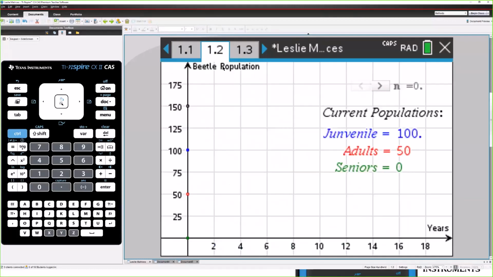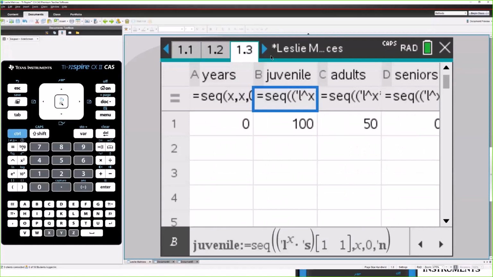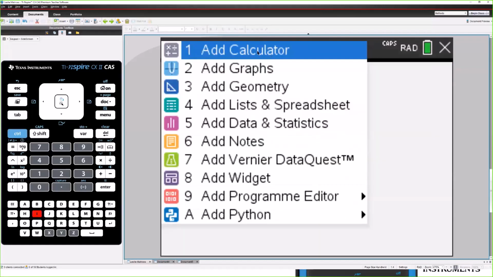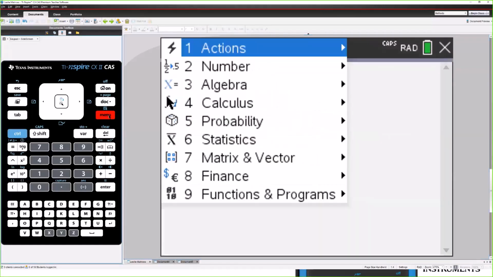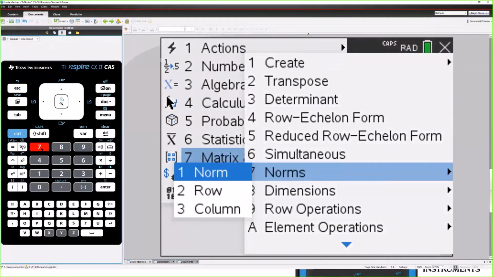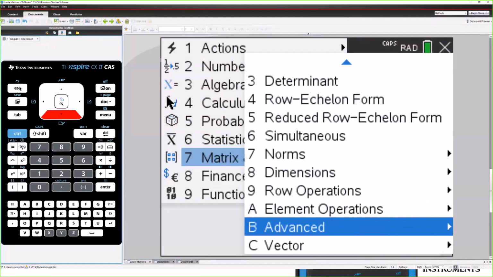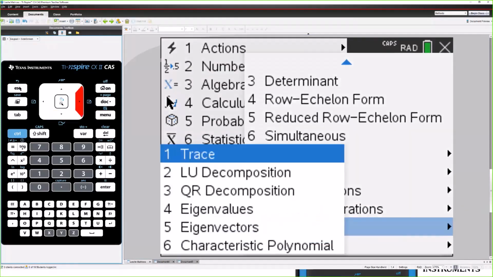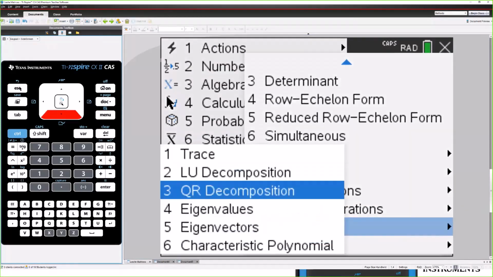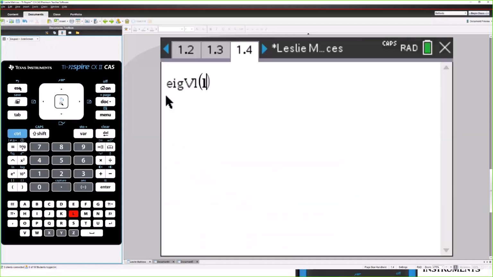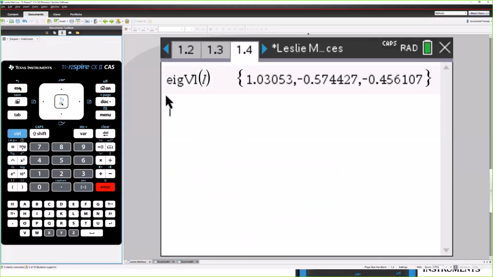If you're wanting to know where that information is stored, let me just put in a calculator application menu, because that's all related to vectors. I think it'd be fair to assume I'll find it in the matrix and vector menu. Went a bit far. And it's like, well, where could we find this sort of information? So I'll just scoot on down. Maybe it's under advanced. And there they are, eigenvalues and eigenvectors. And that's all I did with my Leslie matrix, and there it is there. Pretty simple.